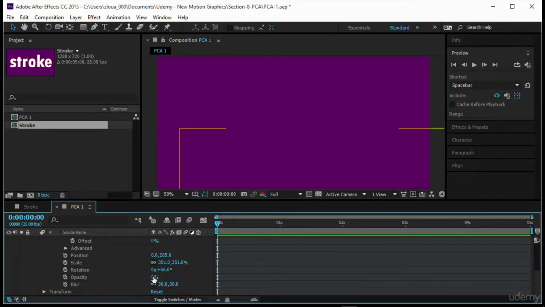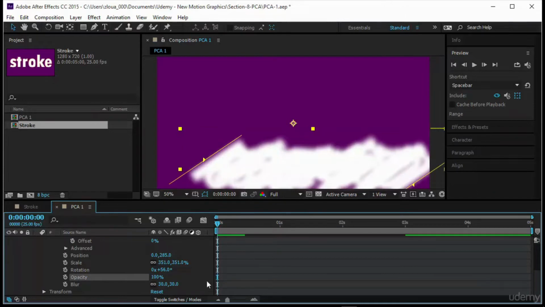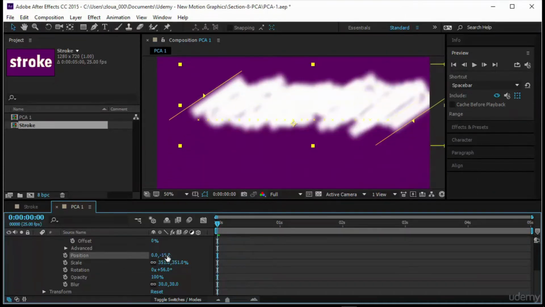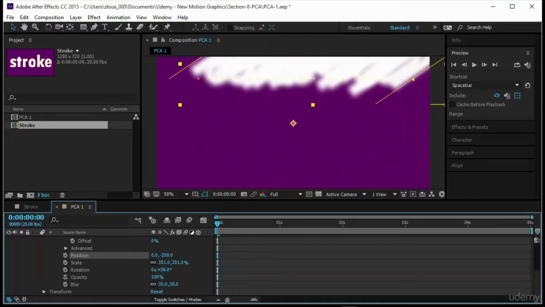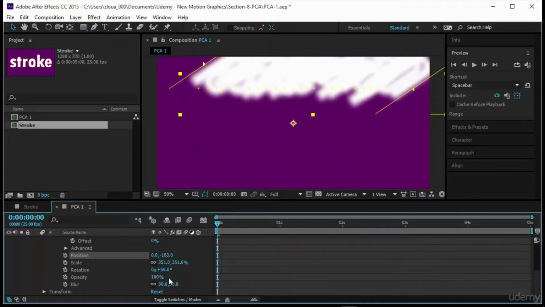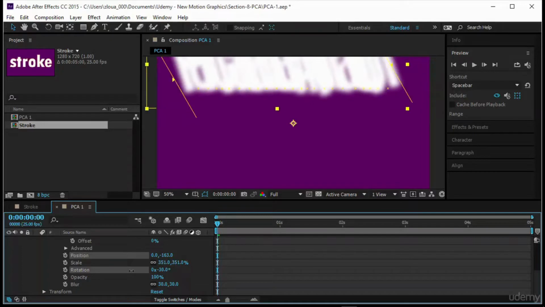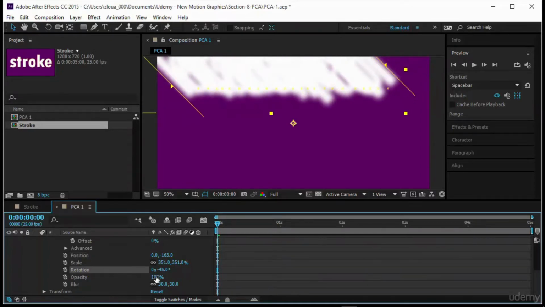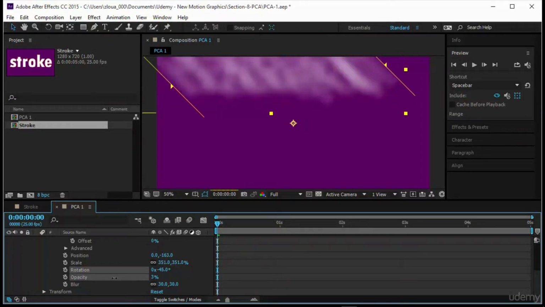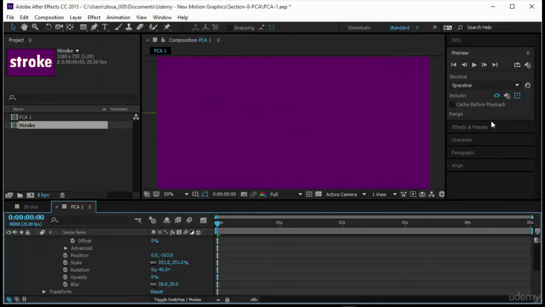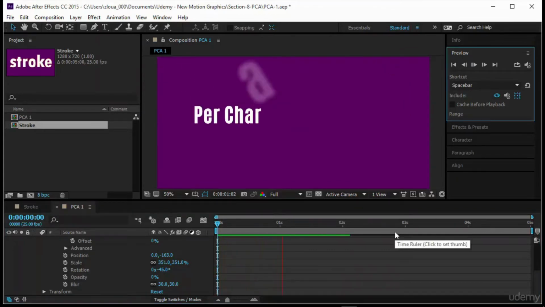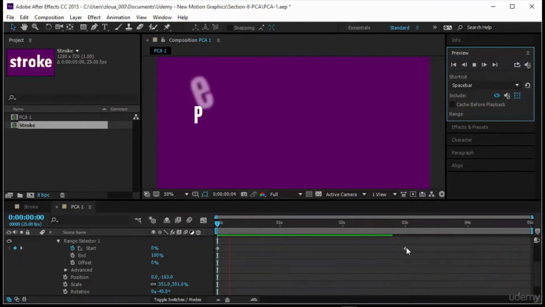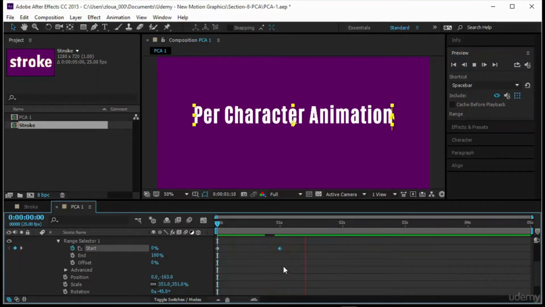So we come over here. Let me put back the opacity to 100%. I want to take the position over above. Okay, and I want to take the rotation on the other side. Nice, cool. I put the opacity at 0, sorry, and then play the animation. Now this is starting to make sense as an animation. Of course, if you reduce the time, you have a very beautiful animation that's coming in.